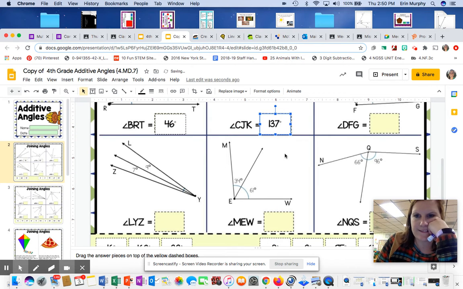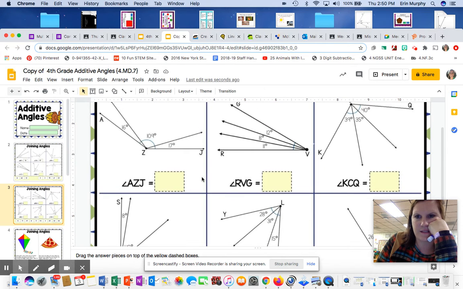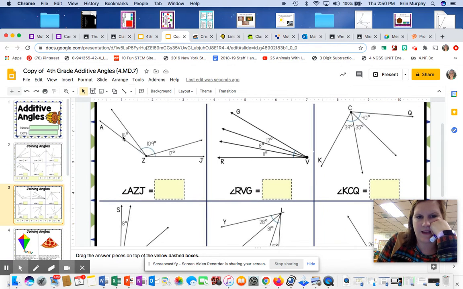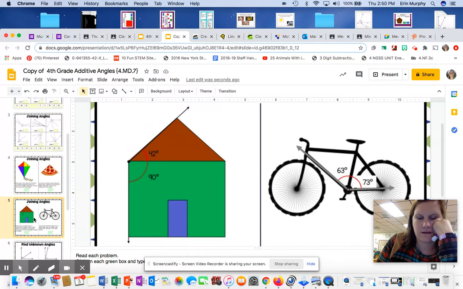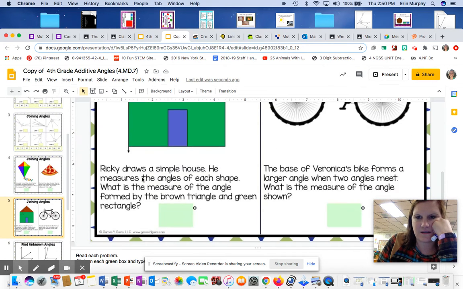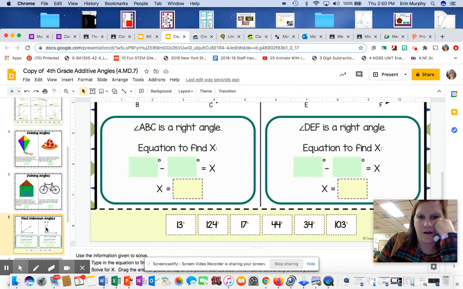Okay, so that's how you do this slide. You have another slide just like it. And look, you may have to add more than two numbers together. But it's the exact same thing as that last slide. Same thing with this slide. Same thing with this slide. And you would, with those, instead of dragging it, you're just going to write the number in it.